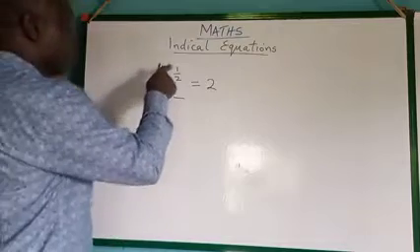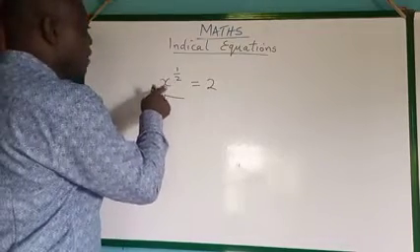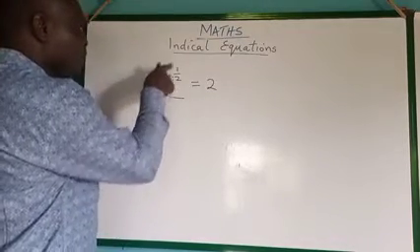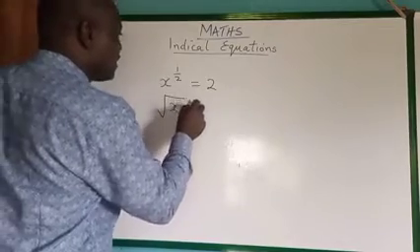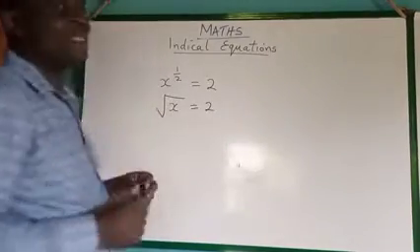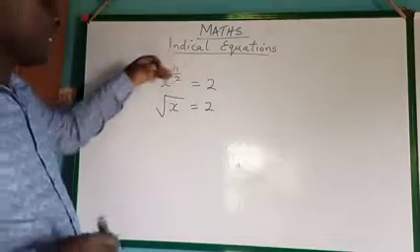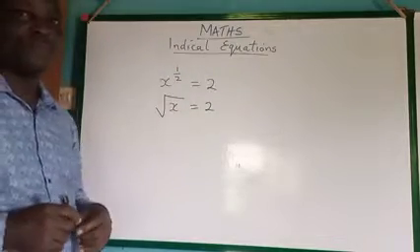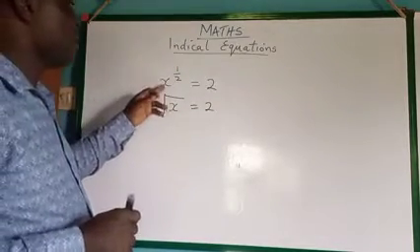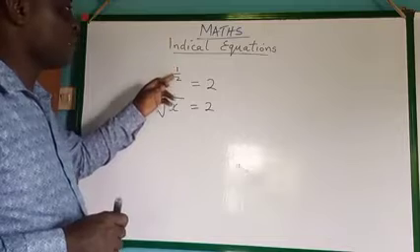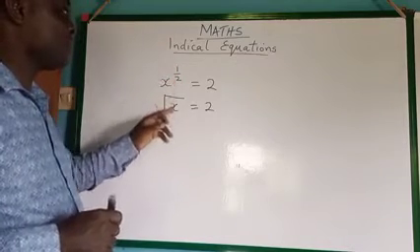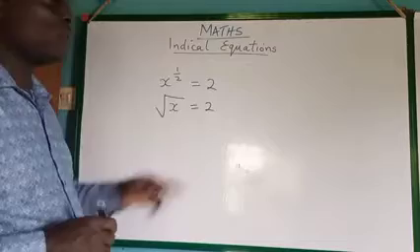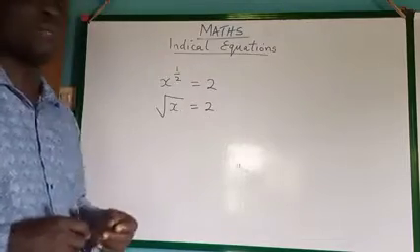So when a number or an unknown is raised to 1 over 2, it means square root of the number, that is, square root of x is equal to 2. That is, we've just represented this equation again, bringing it down. So when a number or an unknown, as I said, is raised to 1 over a number, it means the root value of that denominator of the number that we are looking for. So the right hand side has been brought down.